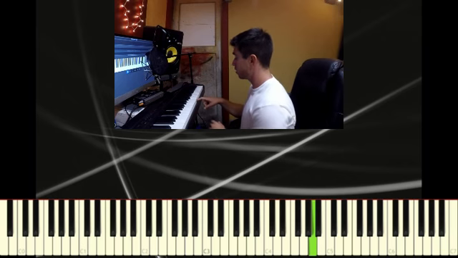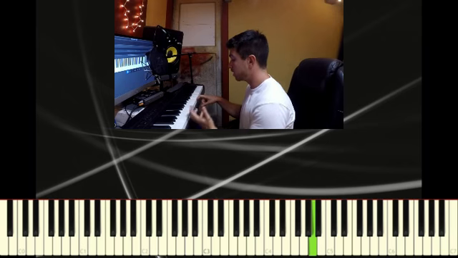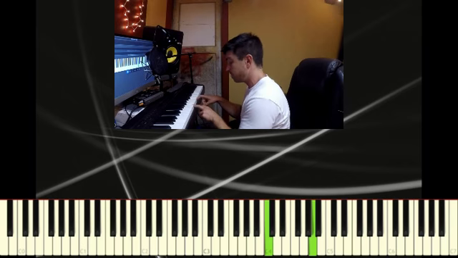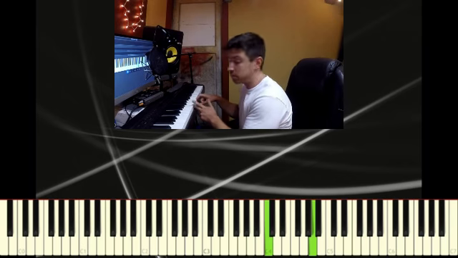Okay, so we need to find our home base here, which is 2 black notes. Okay, these are 3, we need 2 right next to each other. 2 black notes that are right next to each other. And you can kind of see it's divided, right? There's 2 white notes in between. So that's a group of 2. This is a group of 3 because there's only 1 in between. Here there's 2 in between. Here's a group of 2. Here's C. And we just count up, sort of singing the alphabet.